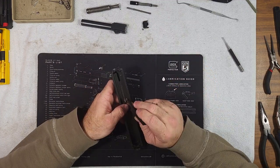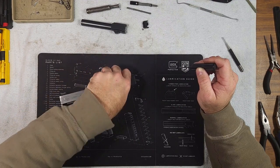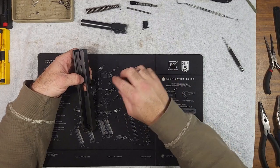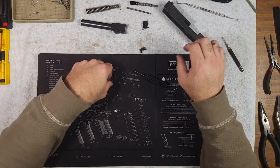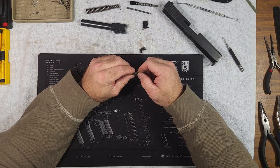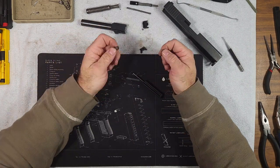You're going to press your firing pin block safety, tilt the gun over, and you might have to tap it or gently lift up with your tool, and your extractor should come out. Turn your slide over and tap it. Your firing pin block safety should come out along with the spring. You can give that spring a twist and it'll snap out of place.